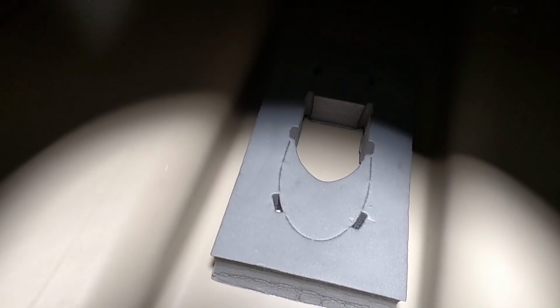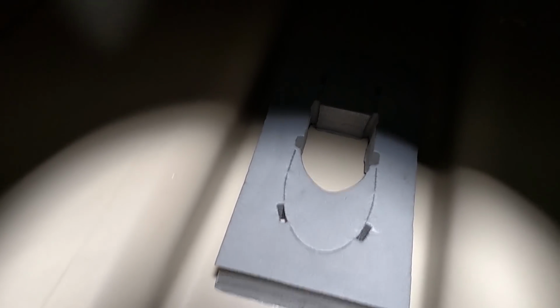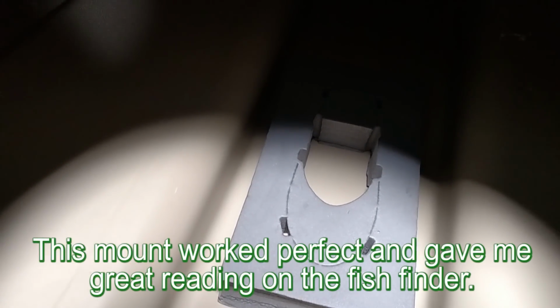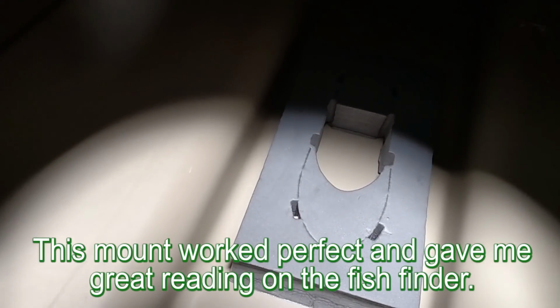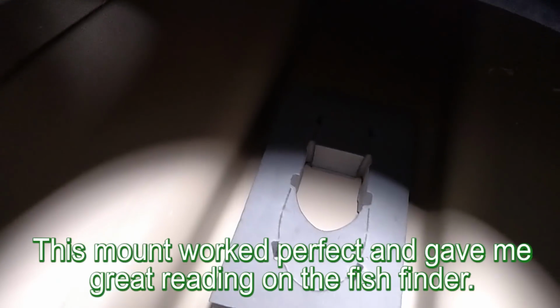Now for mounting my transducer, I bought this kit that you can use. It sticks into the bottom of the hull there, a nice flat spot, and my transducer will mount into that. I have to give it 24 hours to set, but that material, peel off the sticky back, is very, very sticky, so I think that's going to hold in there very well.